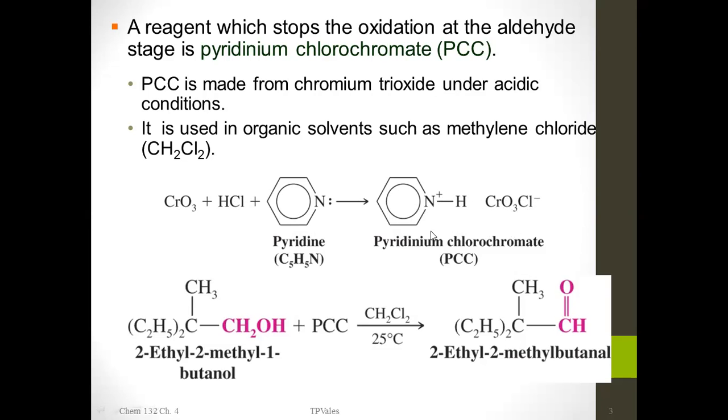So positive and negative, this is your whole reagent, PCC, pyridinium chlorochromate. It is ionic, but there is an organic part of the ionic form. Okay, so this is your agent. Once you use this PCC, pyridinium chlorochromate, of course in an organic solvent, dichloromethane, DCM, at 25 degrees Celsius, you actually get your aldehyde. So CH2OH is an alcohol. You actually get your C double bond O hydrogen here. It's an aldehyde. Okay.